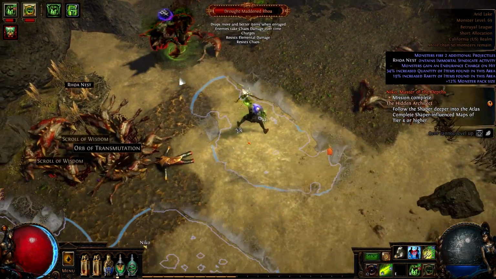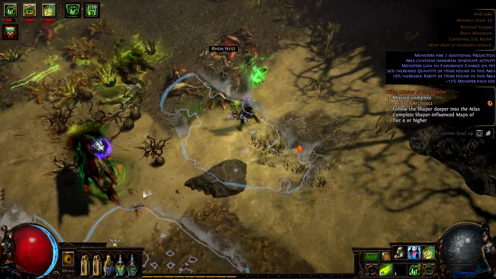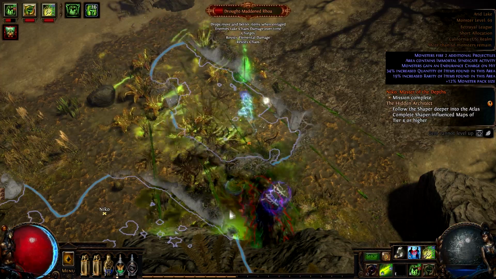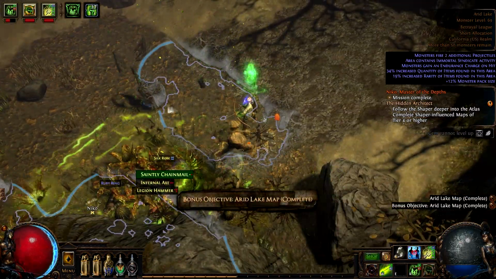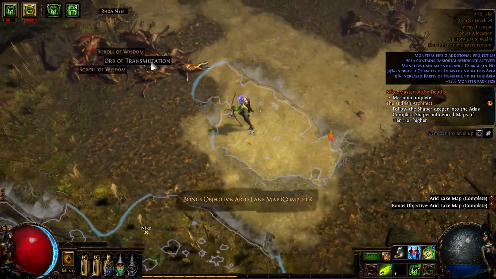Make sure we hit it with that despair. What's that? Enemies take chaos damage over time. Alright, you take chaos damage over time. How about that? Just seems to be charging everywhere. Alright, there we go. The Arid Lake is complete.